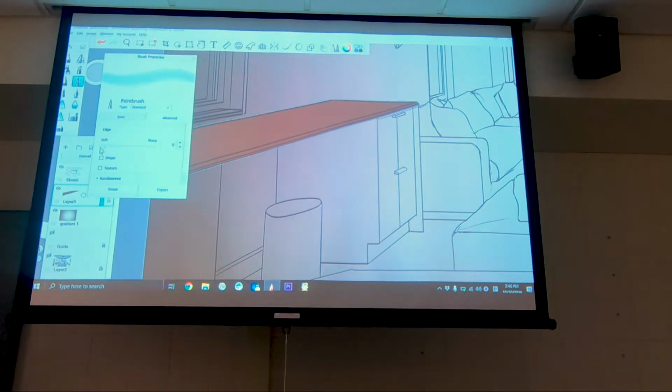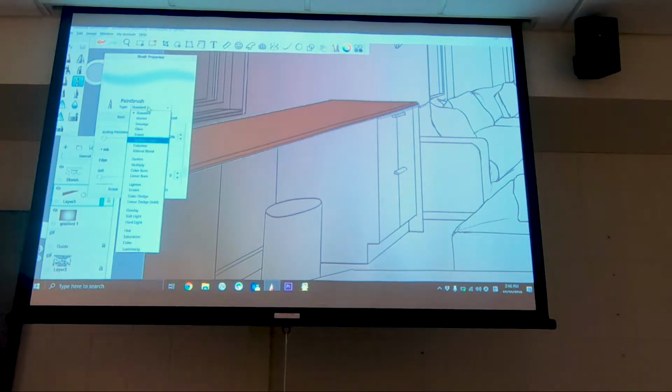You can smoothen the edge by modifying the edge in the Advanced tab. Or you can select any type of tool in a drop-down option.